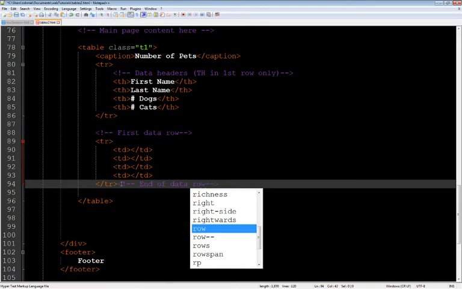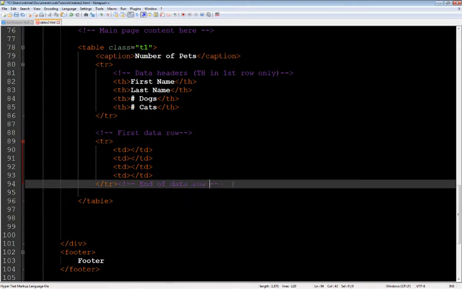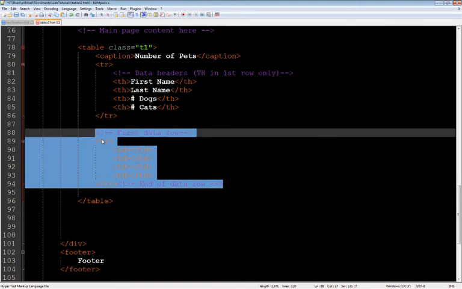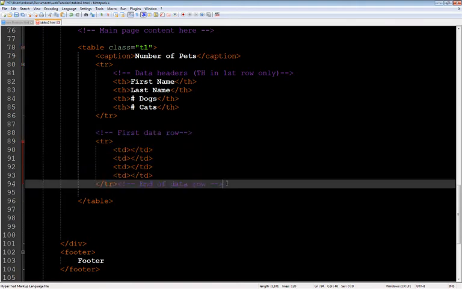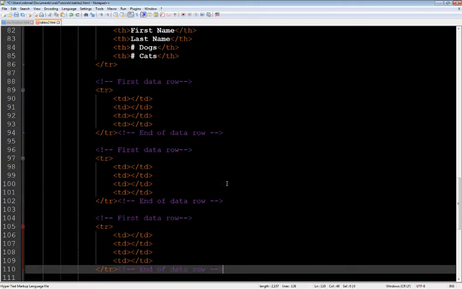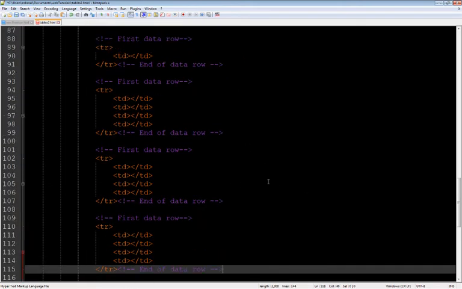And this one might be a little extra. Yes, you could argue for sure that the closing TR tag would signify that, but alas, this will help. So we'll say 4 rows: 2, 3, 4.